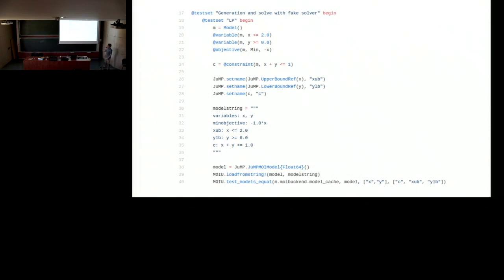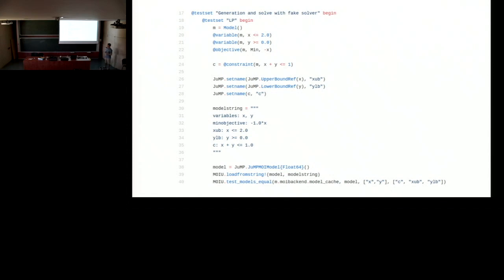It's also useful. We use this in some of the tests of the solvers. We have a suite of tests implemented at the MOI level. Does the solver solve this instance correctly and report everything as we expect? And in some of those cases, we can write that problem in this form. So if you look at the tests, you'll see some problems written down like that. Hopefully, it's pretty clear what's going on there.